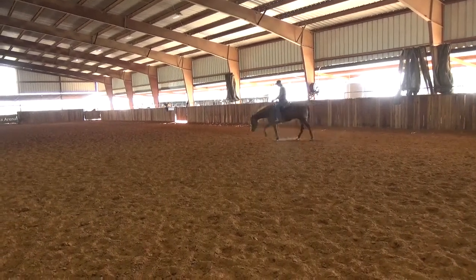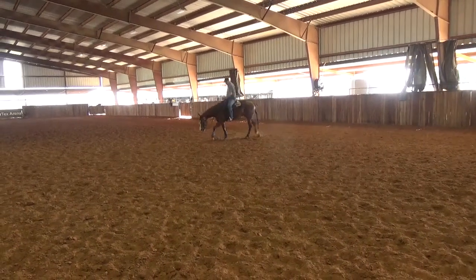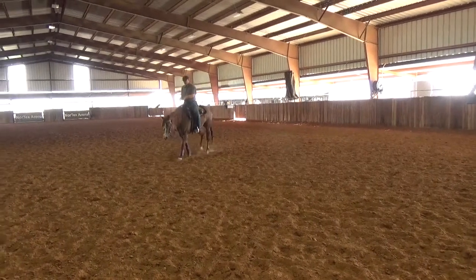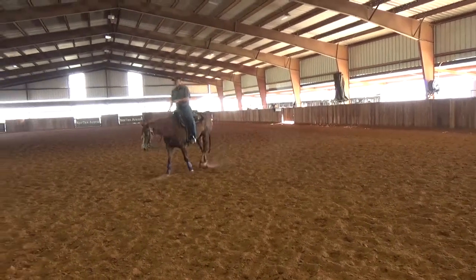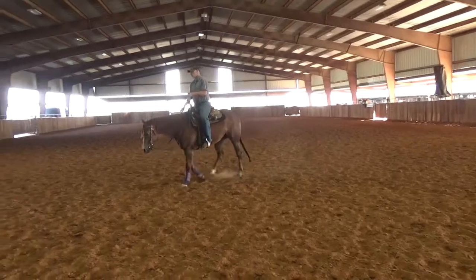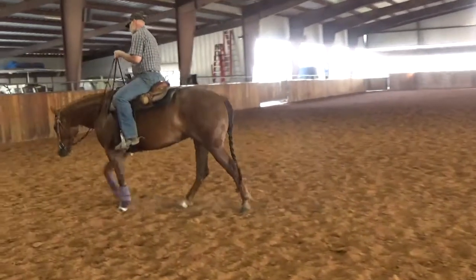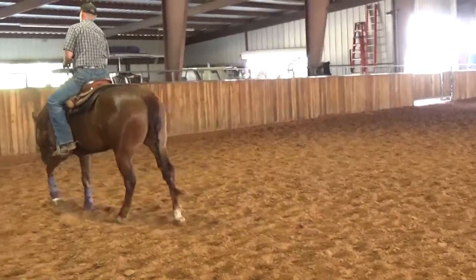And in here, I'm lifting her up in the rib cage, which will lift her back, and they naturally will put their head down when their back is lifted, which is a good thing, because then I can put some muscle on the top line.